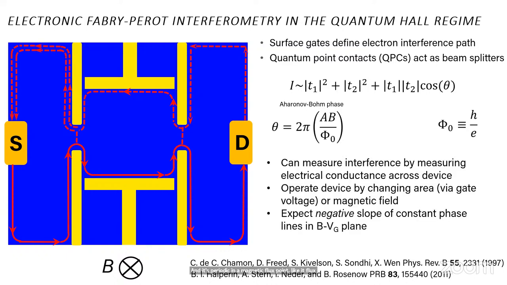So we can measure the interference by measuring the electrical conductance across this device, basically how the drain current is modulated. And we operate it by either changing the magnetic field or these T gates, the plungers. If you think of it as an accordion, I have this chamber that can squeeze and open and squeeze and change the area. And I will see periodic changes in the phase that develops by tuning these two parameters.